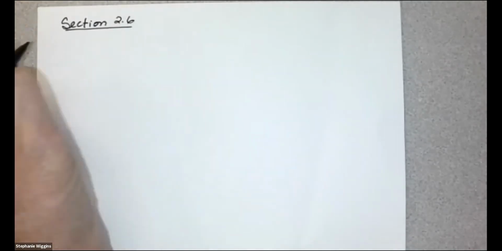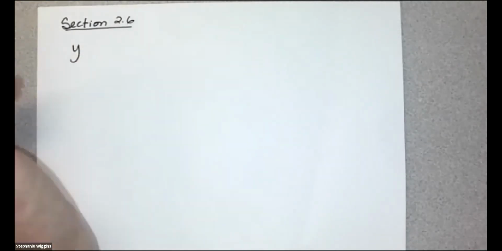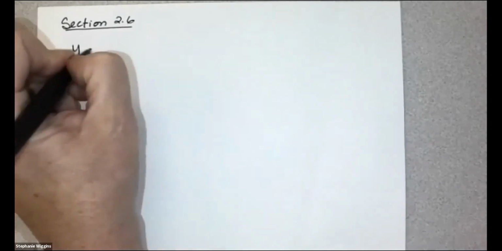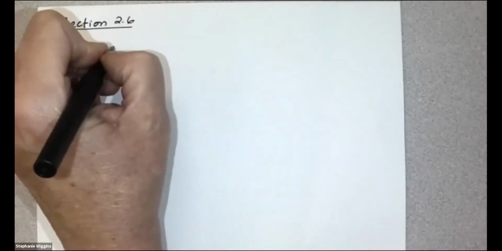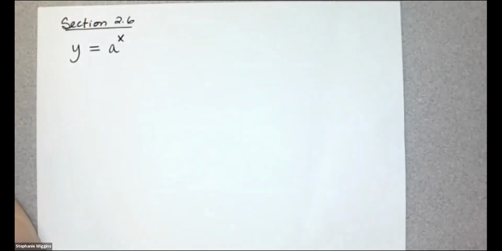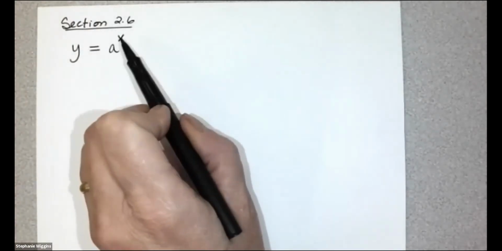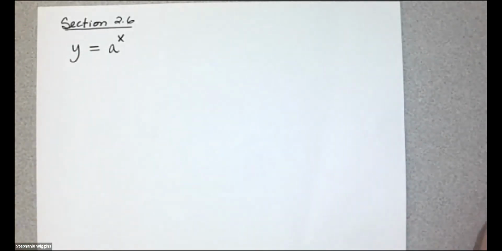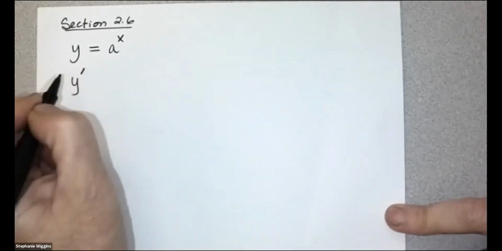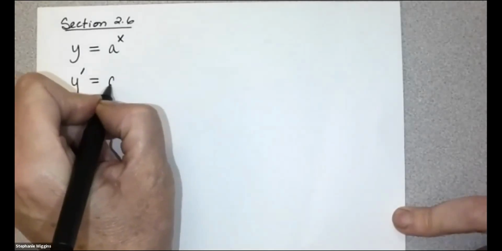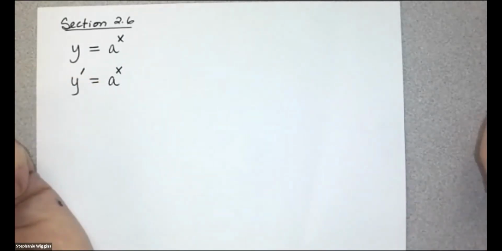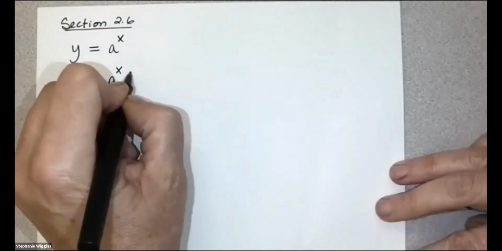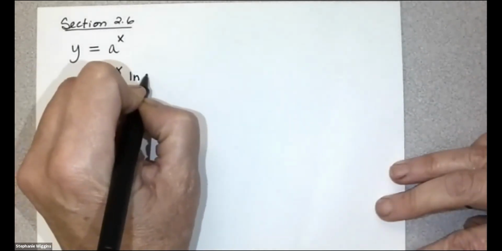So the rule that we're taking, not just logarithms, but exponentials also. Here is our function, y equals a to the x power. So this is an exponential function. a is a constant and x is the variable, and that's what qualifies it as an exponential function. And the rule for finding the derivative of that is that the derivative is the same function, just like with e to the x, but now you have to multiply by the natural log of a.